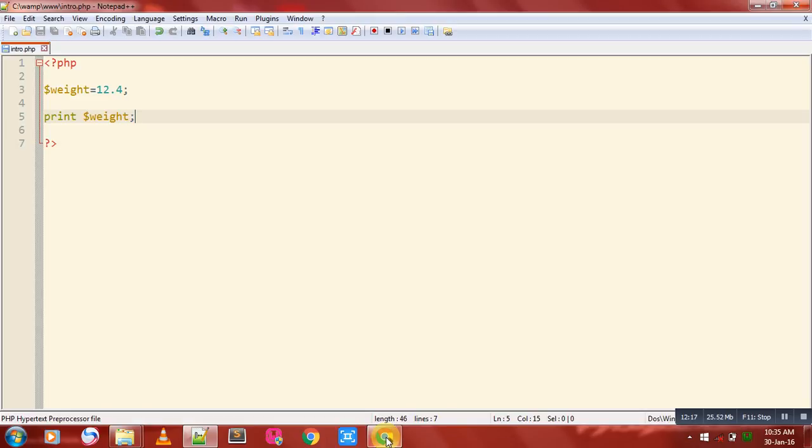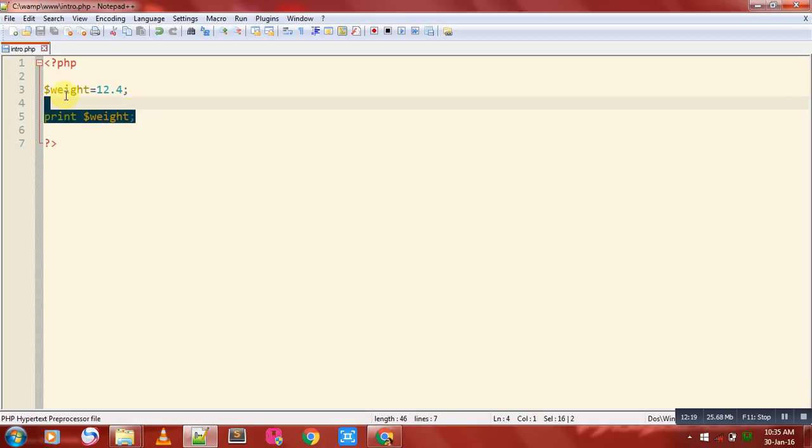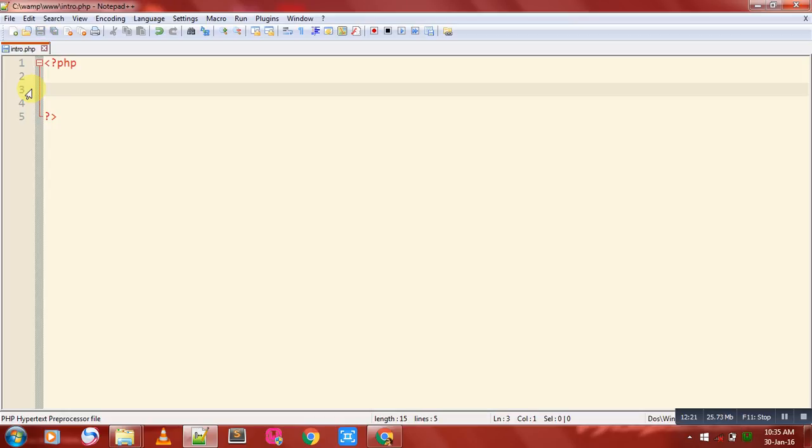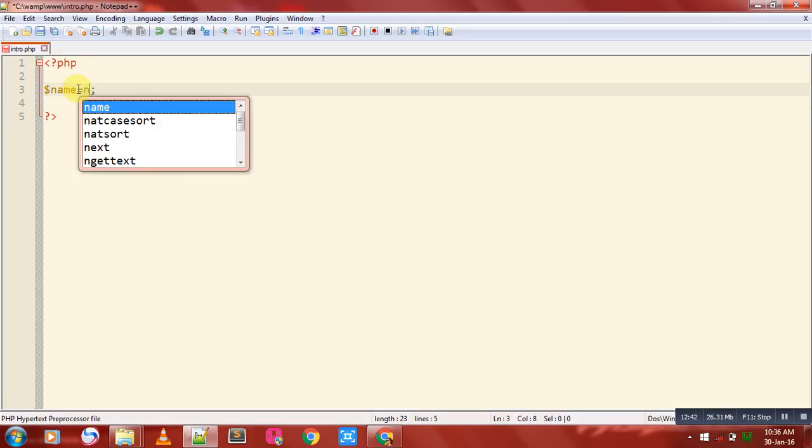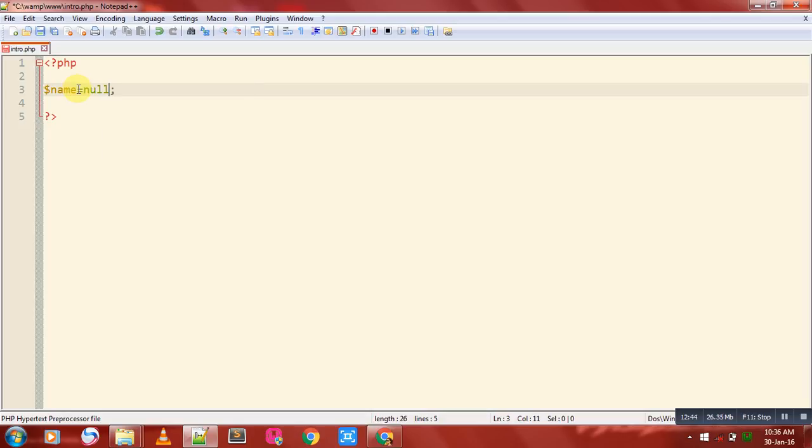So those are the most basic ones, and you can also have the null one. By default, if you don't allocate a value to a variable, maybe if I just declare a variable name and I leave it like that, PHP automatically allocates this variable a value null until you come, maybe after some time, and allocate this variable some information.